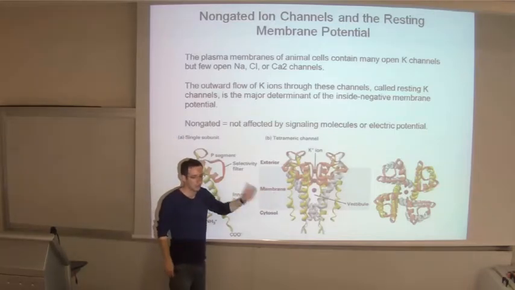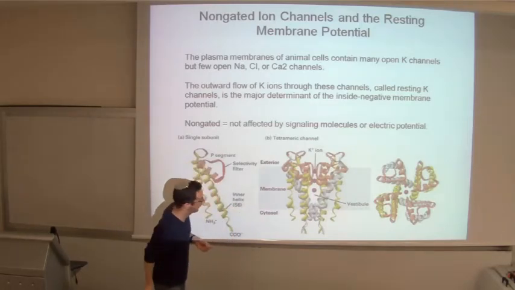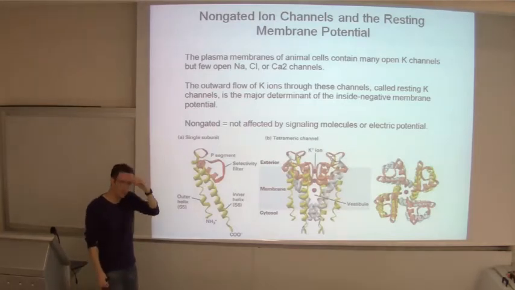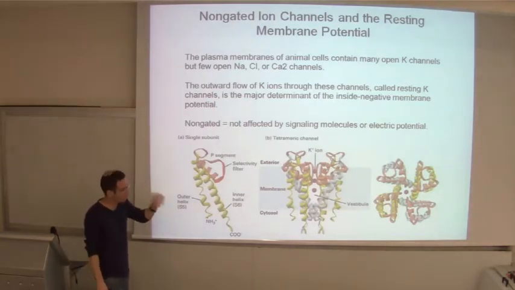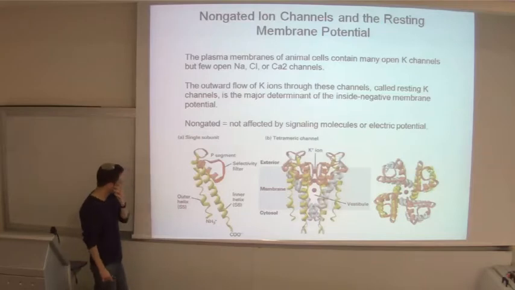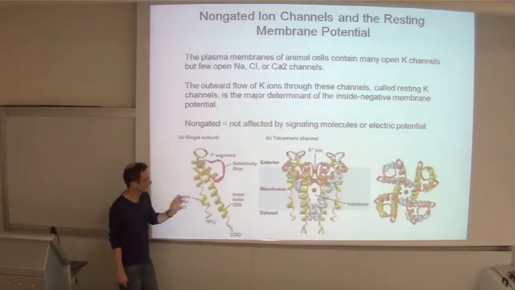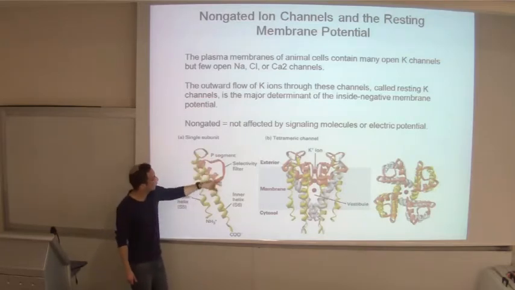Okay, we already said what we mean by non-gated. Now we're looking at the potassium selective ion channel, a passive ion channel, a channel without a gate. It's a tetramer. It's a homotetramer, composed of 4 identical subunits. Each subunit, you see here a single subunit, is composed of 2 alpha helices, a structure that sits nicely in the plasma membrane, and then a loop between them. The segment that links them is called the P segment, and somewhere in the P segment you have a loop.